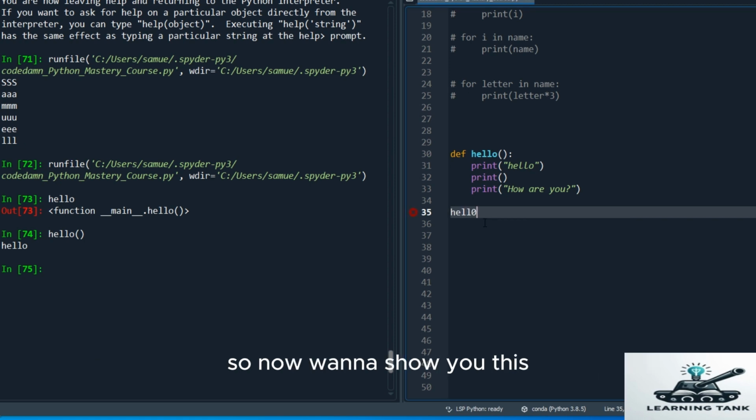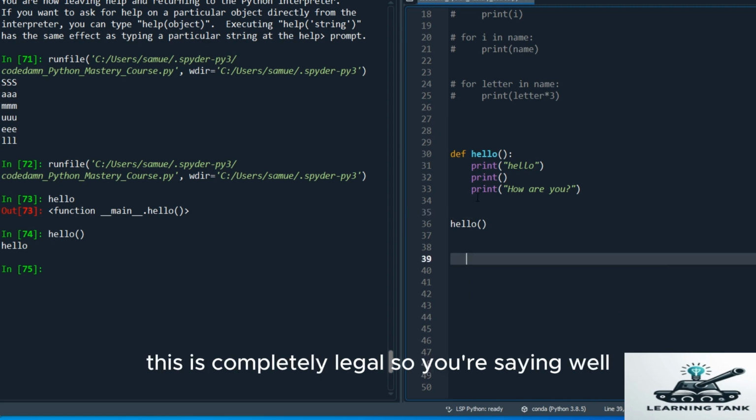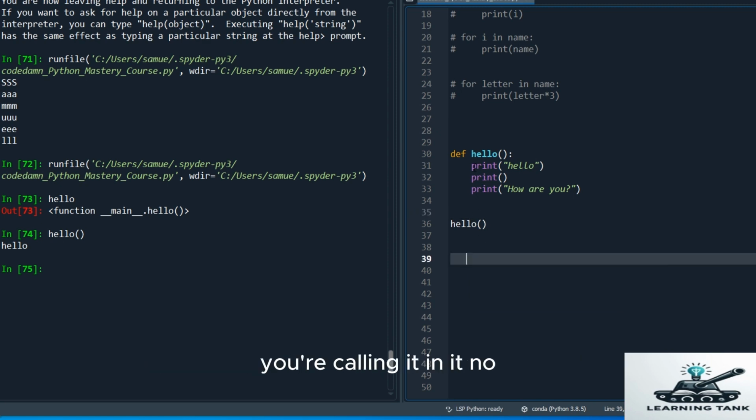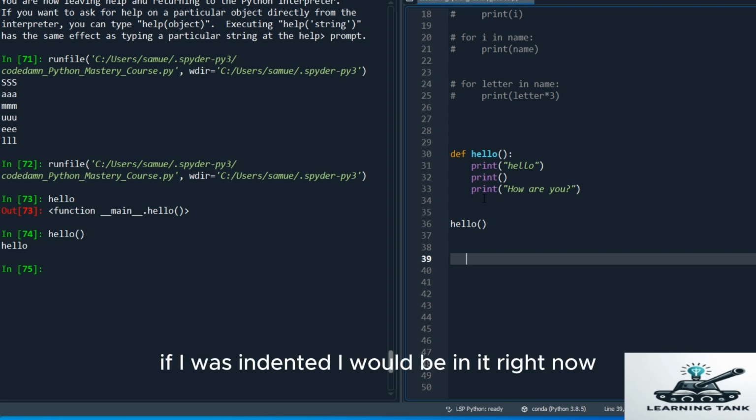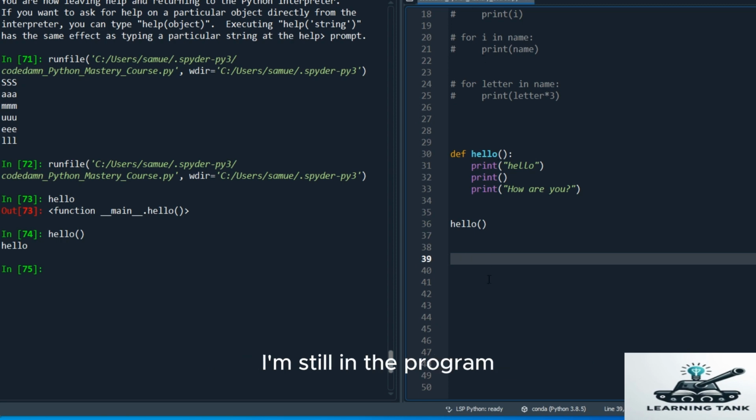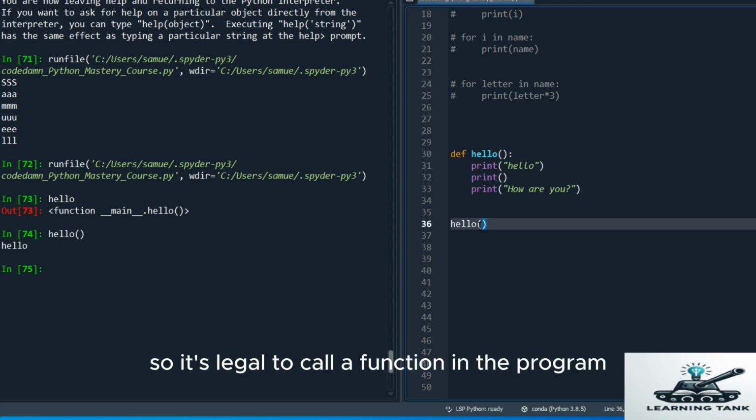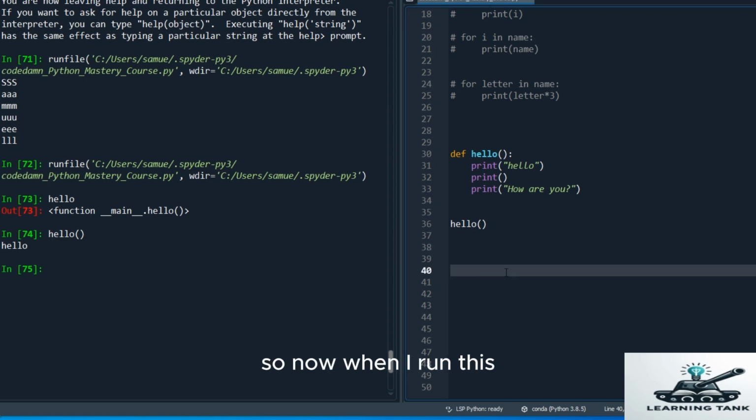But this is a very important feature that you need to know. So now I want to show you this. And put some space in here. Again, this is completely legal. So you're saying, well, you're calling it in it. No, if I was indented, I would be in it. Right now, I'm outside of this function. I'm still in the program, so it's legal to call a function in the program. So now when I run this, I don't have to call it over here.